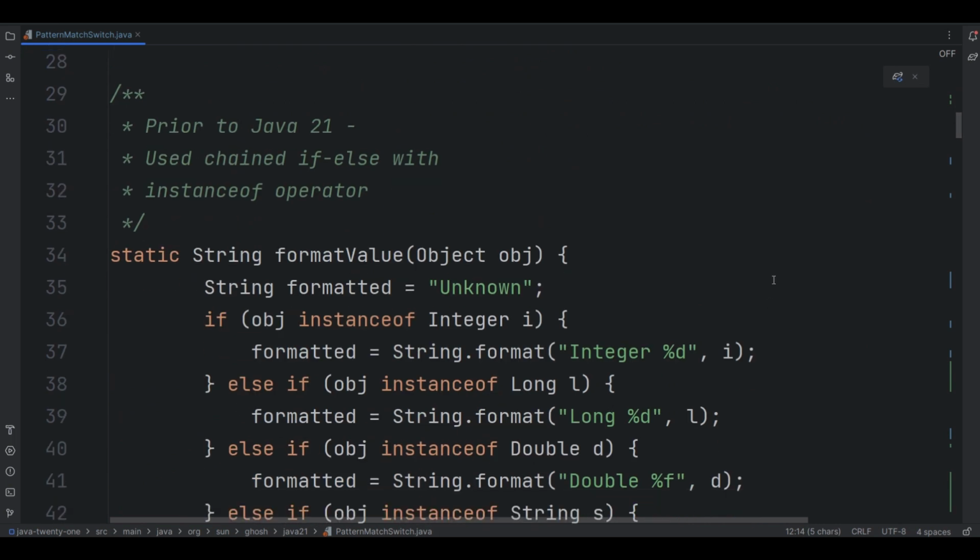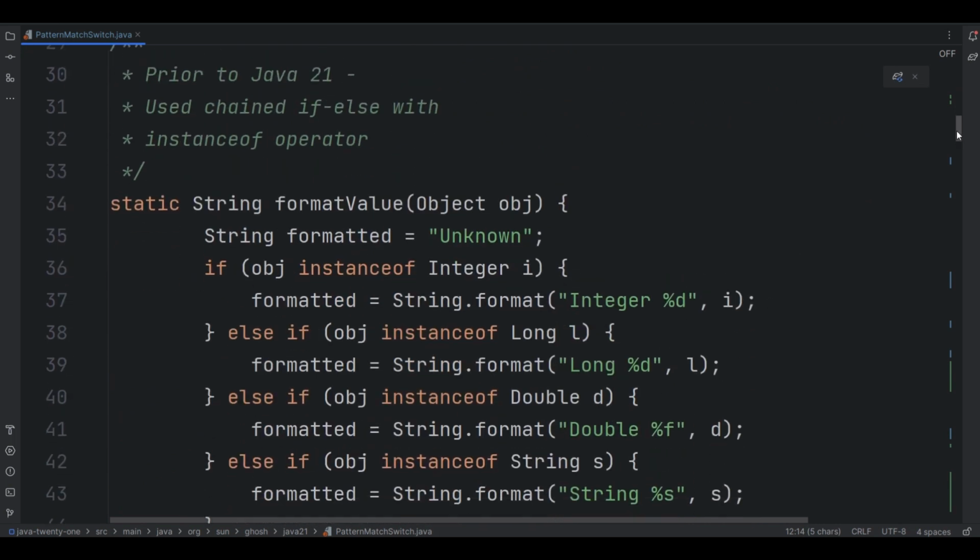So now let's discuss the pain points. Prior to Java 21, we used chained if-else with the instanceof operator for a use case where we have an object and we want to match it with a particular type. Let's suppose we want to format a string depending on the type of the object. We used to write chained if-else with the instanceof operator, and format it by mapping it to this class and this object.